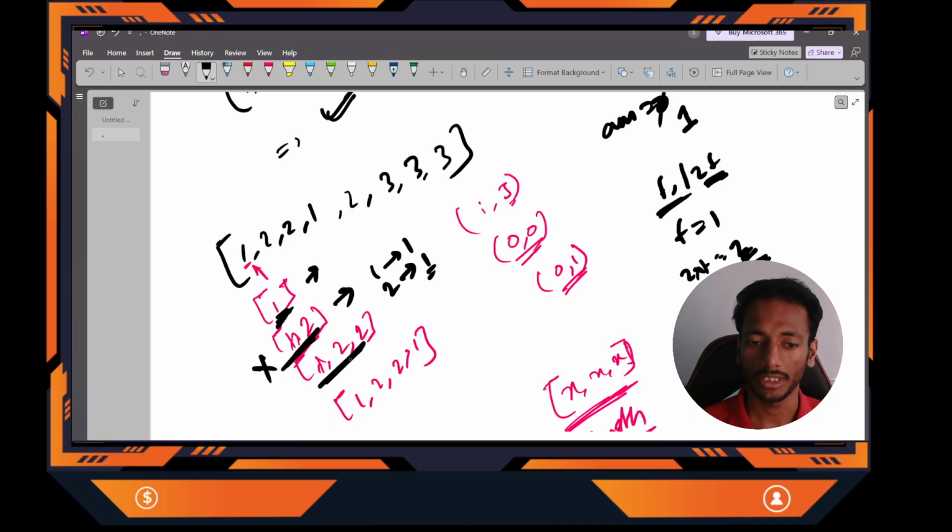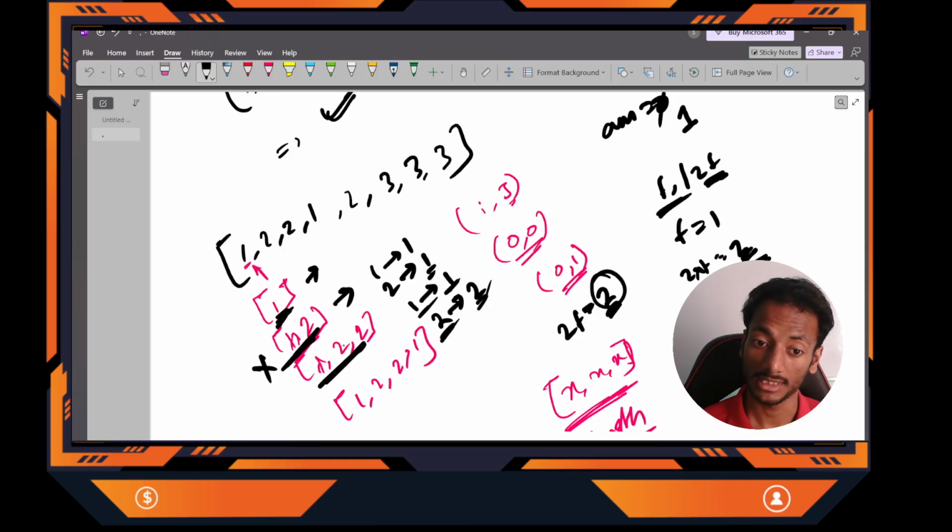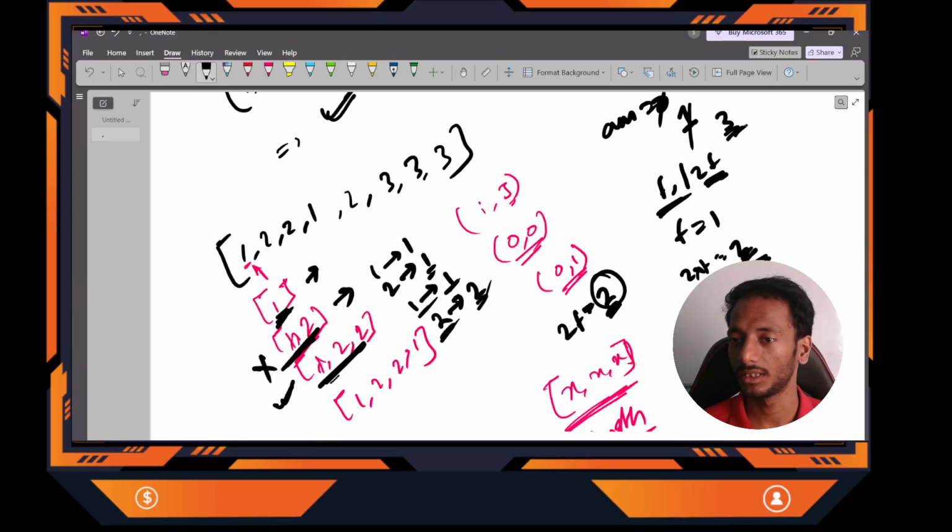Got it? So go to the next. Here also we have two distinct elements, one is 1, another is 2. What is the frequency of 1? It is 1. What is the frequency of 2? It is 2. Now if I assume that frequency f is 1, then 2f will be 2. Have I seen both of these frequencies, 2 and 1? Yes. For 1 the frequency is 1, for 2 the frequency is 2. So this is a balanced frequency subarray. What is the length for this? 3. This is the maximum length I have seen till now, so I will modify the answer with 3.